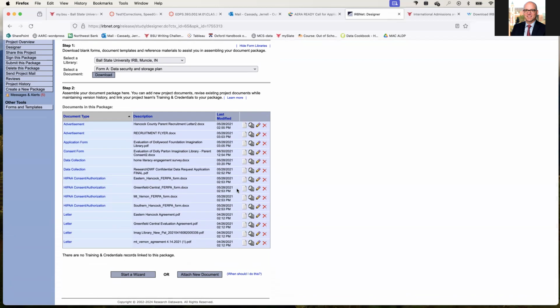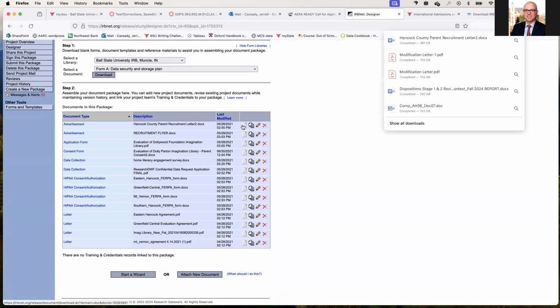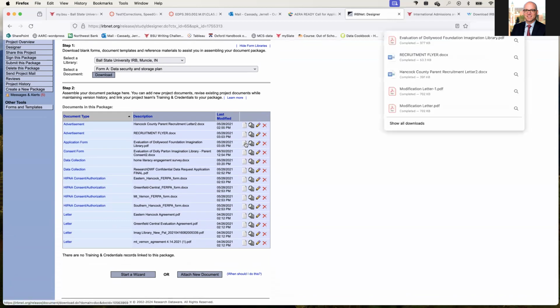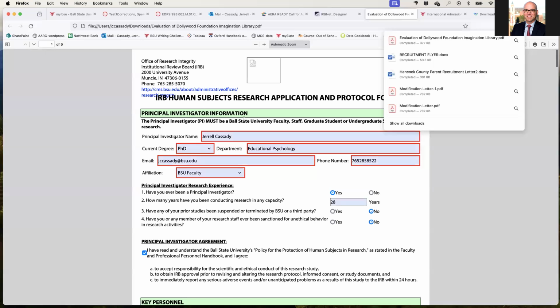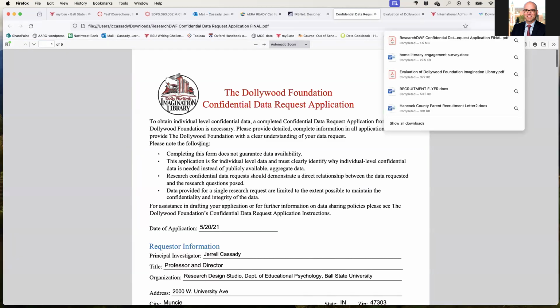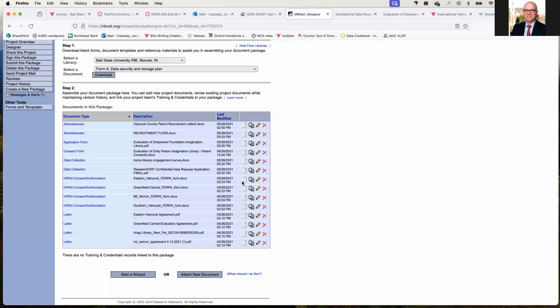As of yet, I haven't found an easier way to do this, but you can click on each of these documents and it will download them one at a time for you. Now, when they come, if it's a PDF, my computer will automatically bring it up in the PDF format. You have to keep passing that along to your document folder. But all this stuff will download.